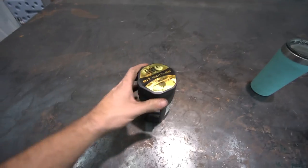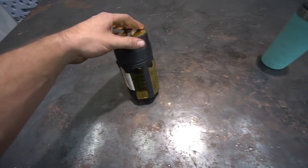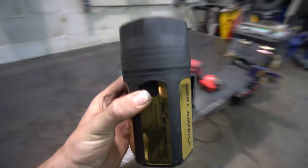These drill bits are really good. I've been using them a bit. I mentioned them in another video. I ordered them on Amazon and I'm really happy with them. I'll put the link to them below. It's like 56 bucks and there's a lot of sizes in here. They are super sharp, really, really solid.